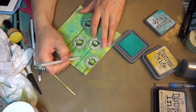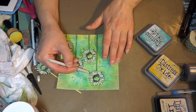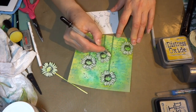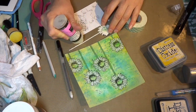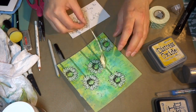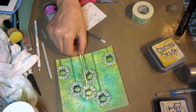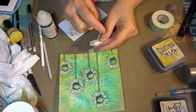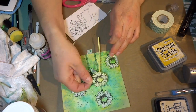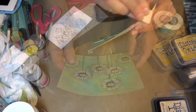I will also use the blending stump to add a little bit of the peacock feathers ink in the background, just to make sure that the flowers stand out more. Then I take out the black gel pen and outline one more time the stems. And here comes the work on the flower that pops up, and I'm working on adding foam tape behind it, making sure that it's attached very carefully. So I'm using the Glossy Accents again, and I find a place for it finally on the journal page, and down it goes. Glue it in place with the Glossy Accents.